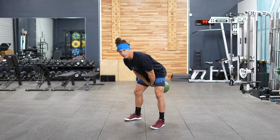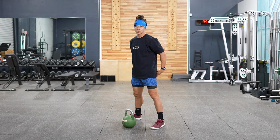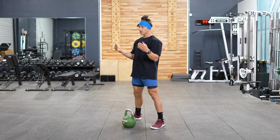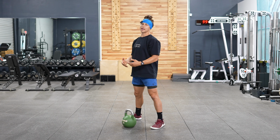This keeps the kettlebell close to your center of gravity, which is going to allow you to move it more safely using the big movers in your hips. The Russian kettlebell swing is a hinging exercise, not a squatting exercise.